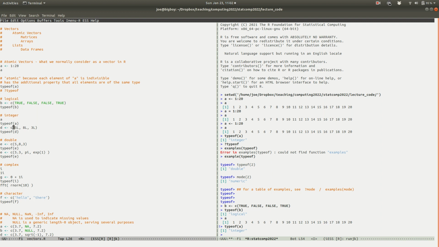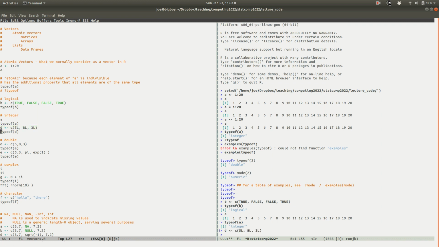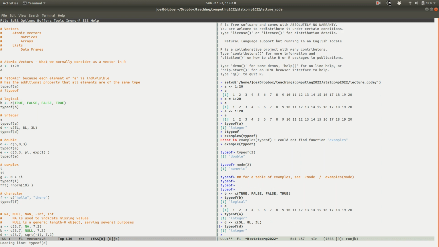If you want to use c to define an integer vector, there's a special syntax for telling R that you want the type to be integer, and you add an L to the end. So this defines the integer vector 5, 8, 3. So typeof is integer.